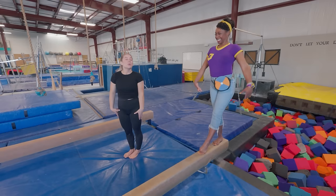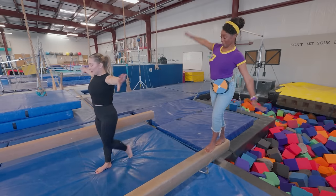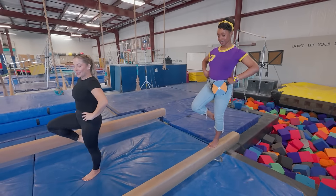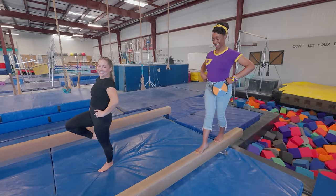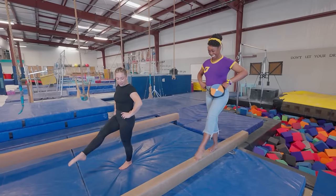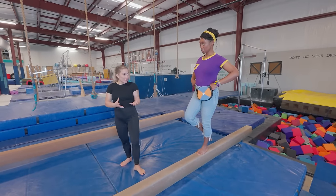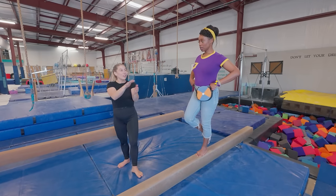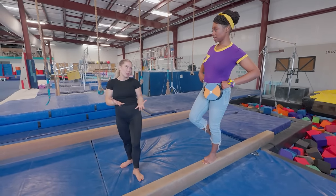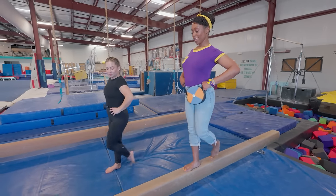So now we're gonna do flamingo walks. You're gonna take a step. Flamingo. Step, flamingo. Step, flamingo. Now, in gymnastics, we always like to be barefoot because being able to feel the beam with our bare feet helps us have more control. It's probably safer. Probably makes it less slippery, too. Yes. So, one more. Flamingo.